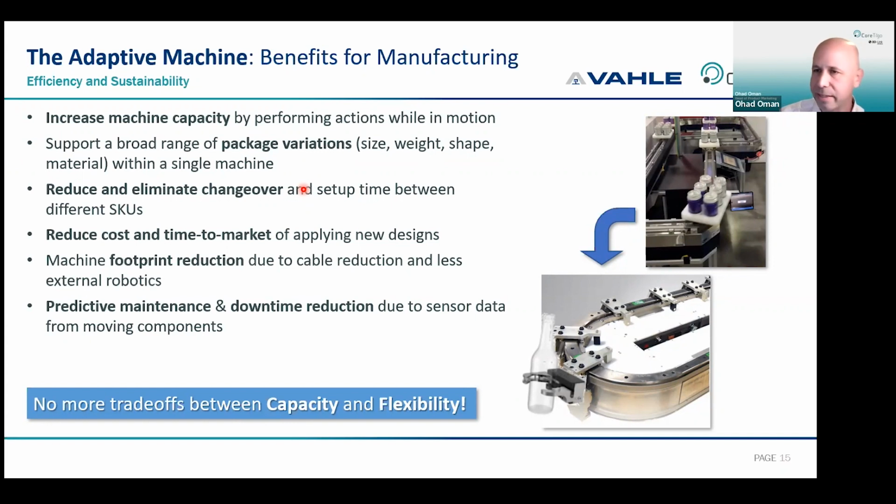And this means that a lot of your things in motion can actually do the production without these external robotics. And the fact that you can have sensors on board the units, both on the units themselves and in the production, means that you can also send the data to a central place and run predictive maintenance algorithms on it. When you have predictive maintenance, not only do you save time for changeovers, but you also save time for unplanned downtime and maintenance, because you have the predictive maintenance features with the data.